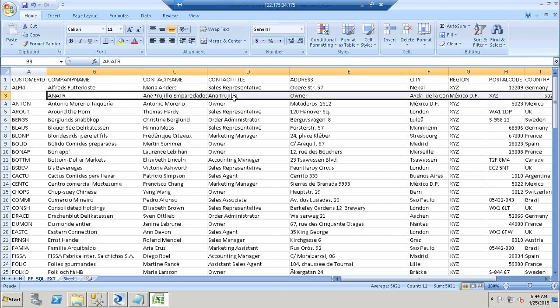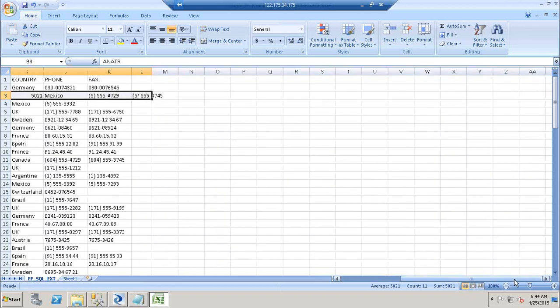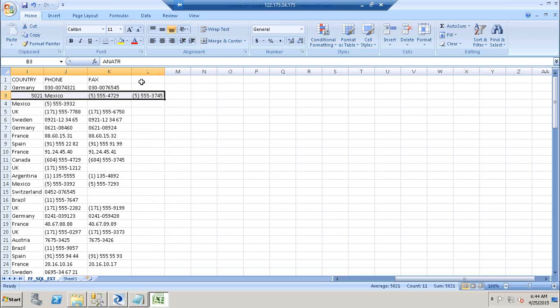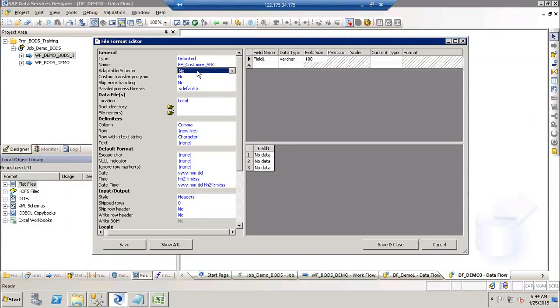So if there is a structure problem, where one row is getting posted into an additional column, this will be identified as a new column, but there will be no header for that, and this is a data structure problem. So if you have data like this and you want to read this data initially, to make sure that you can work on that one, you can go with selecting this adaptable schema as Yes. If you keep it as No, and if there are any data structure problems, Data Services will not accept the file. So this is one cross check that Data Services does on the flat file metadata to make sure that all the columns are correct.